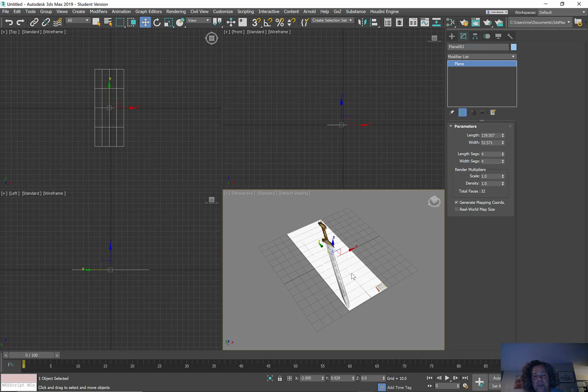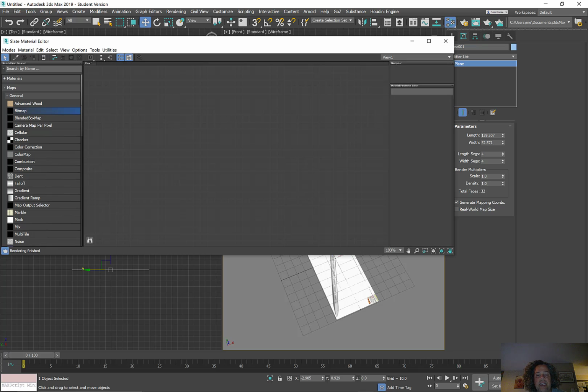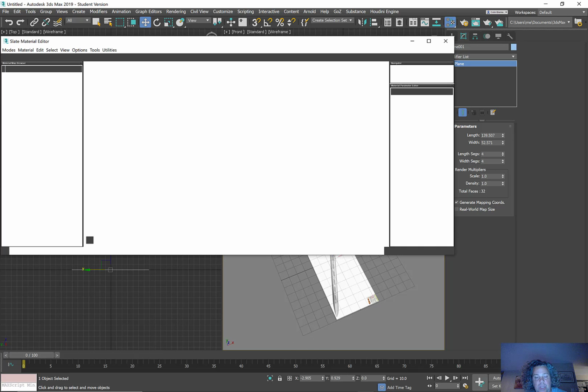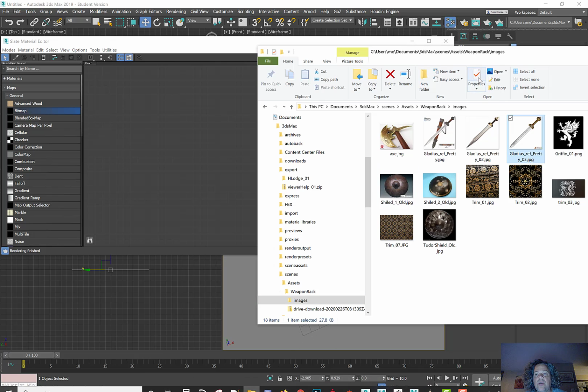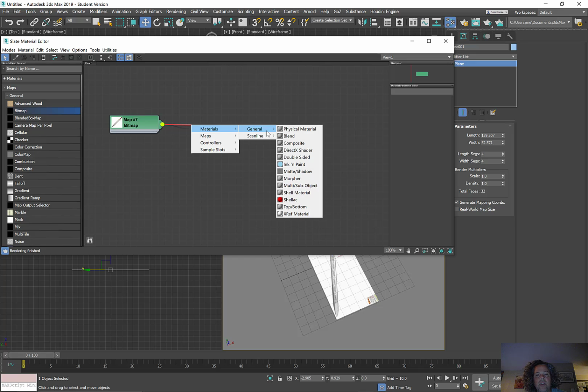So if I go back to shaded view, you can see I have the image there. We're going to replace that image. So I have the material editor open, that's M on my keyboard. And we'll go back into where our image is at. I'm just going to take the other image and drag it right into the material editor. And then I want to drag out of here, because we have a bitmap, what we need to do is apply it to a material. Since we're just using some basic understanding of the tools, we don't need to go anything stronger than the material editor. We'll go to scanline, and then we'll hit standard.